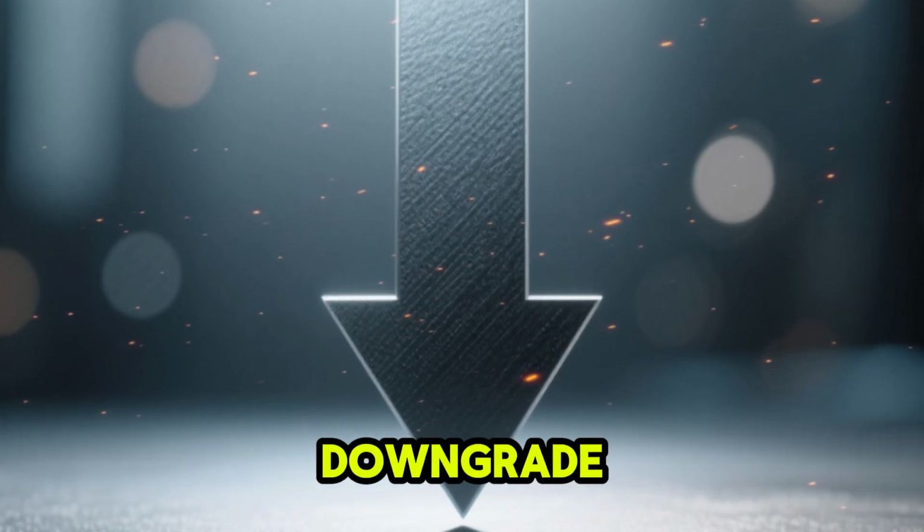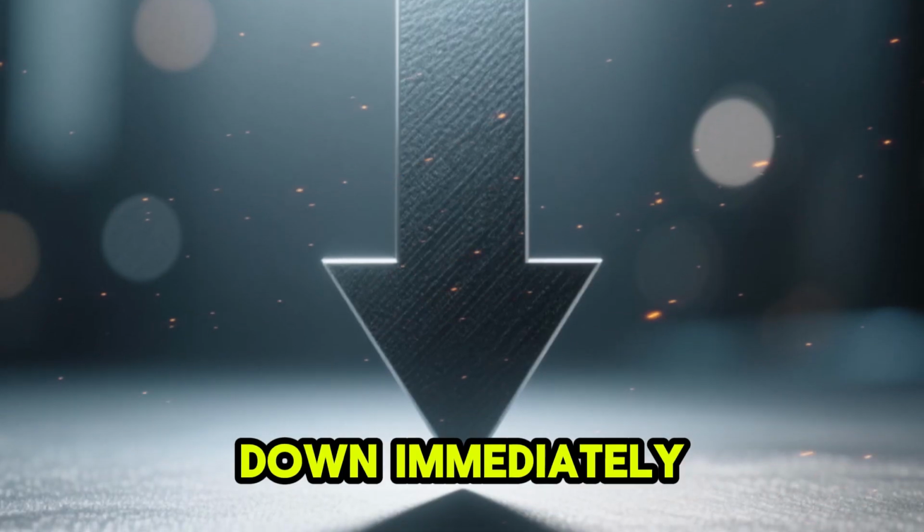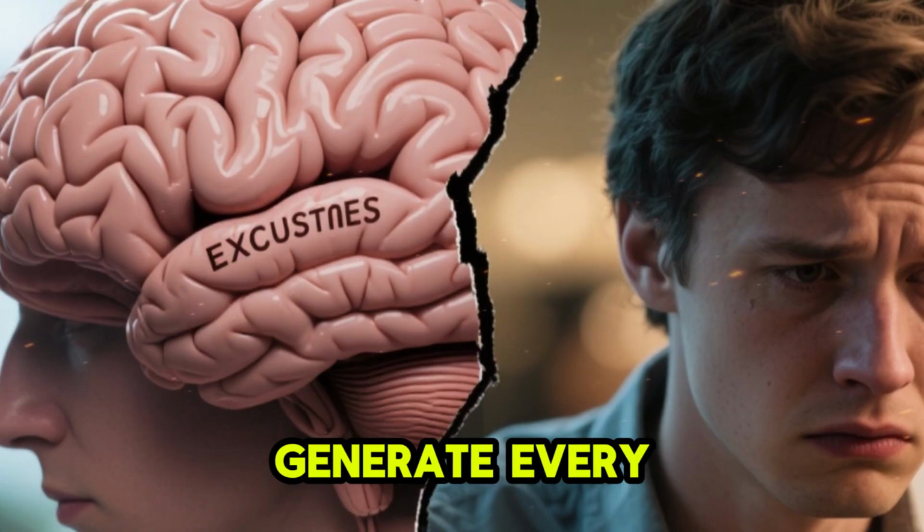Step 2. Implement the emergency downgrade. If your current stakes are above what your bankroll supports, you must drop down immediately. This is non-negotiable. Your ego will hate this. Your brain will generate every excuse possible.